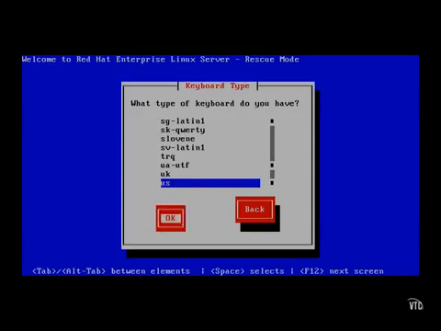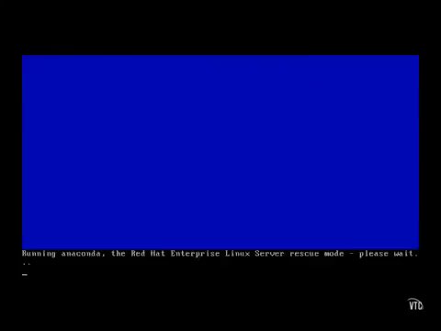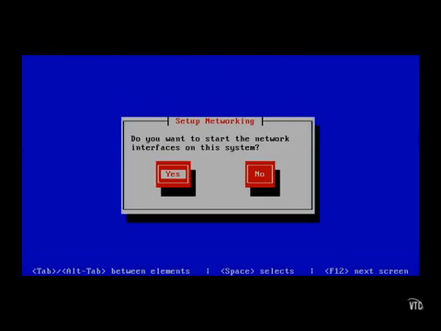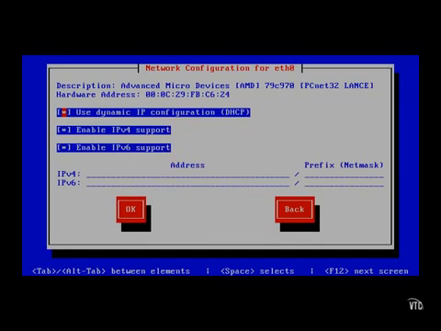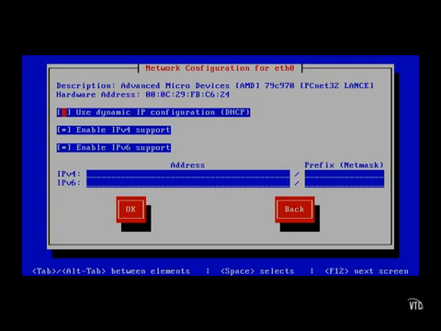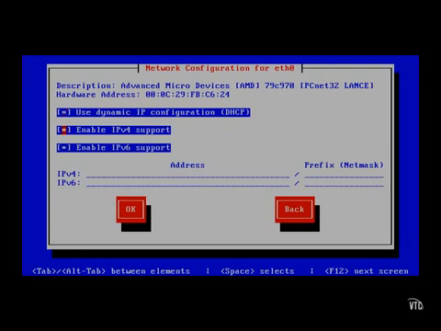We select a keyboard type, and while it's not required to set up networking, you should, because there may be missing packages, and it'll be handy to have the network installation server available. If you're told to set up a static IP address, don't use DHCP, if you can avoid it.